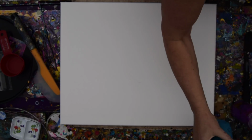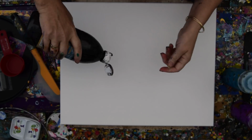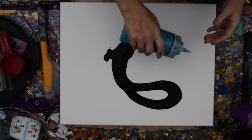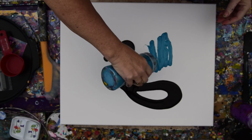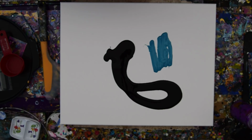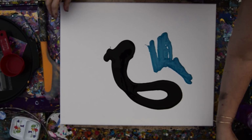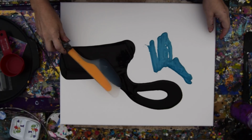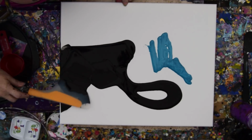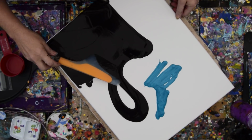So, to begin with, I think I have enough color. I guess I will just start with a certain amount of black. And then because I like turquoise. Really? Twice? I don't know what's in there, in that tip, but it's causing me some trouble. This is an OXO omelet turning spatula. Usually the best paint spreading spatula in the world, but evidently it matters if you're paying attention or not. And I wasn't.